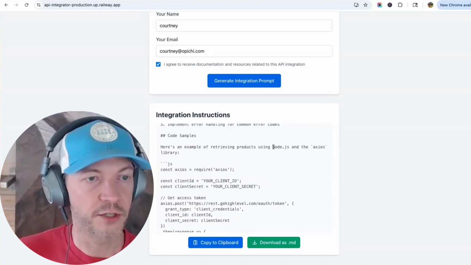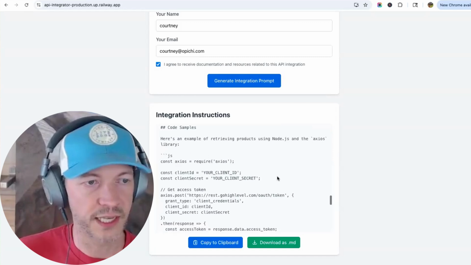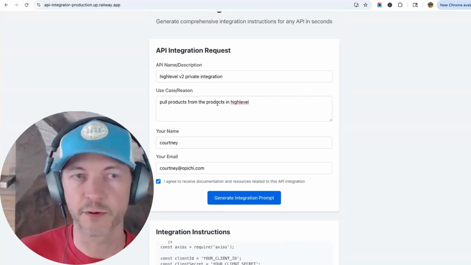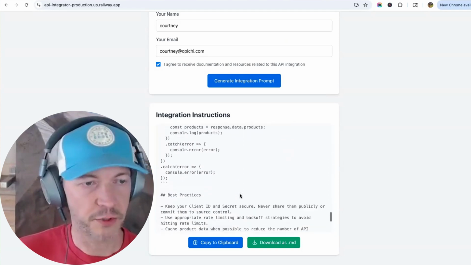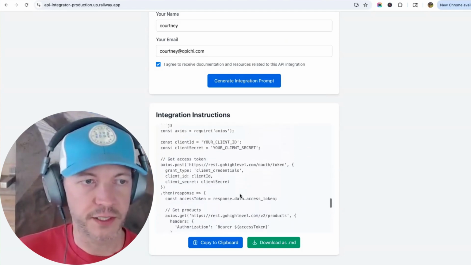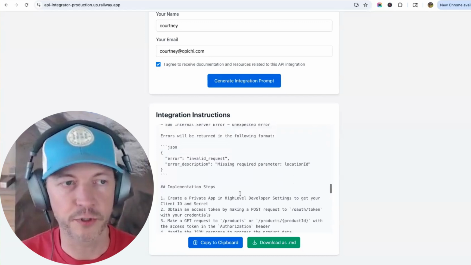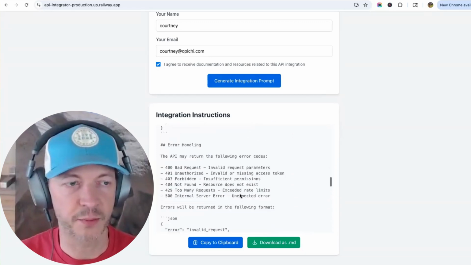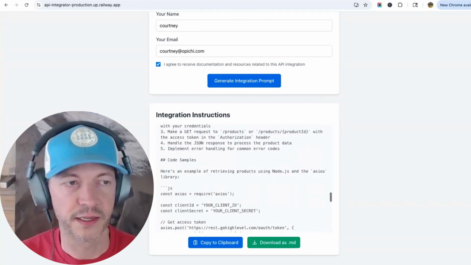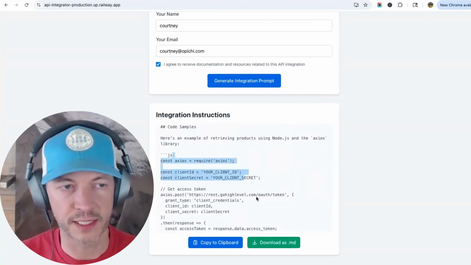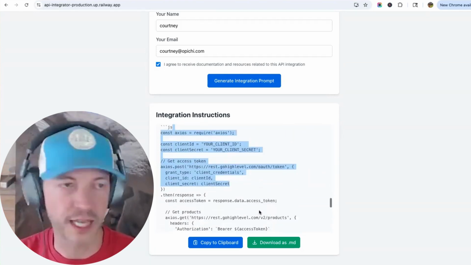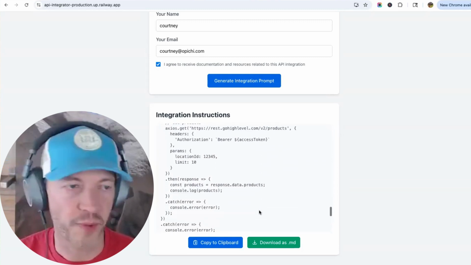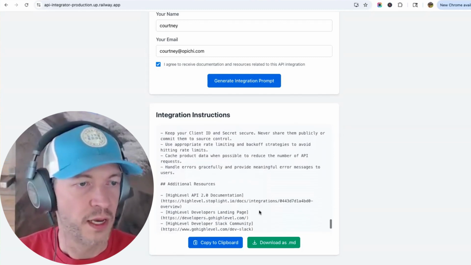Oh, nice. Gave us Node.js and Axios examples because I did not specify what type of app. So it pulled a couple examples from them. And what's neat here is most AI coding tools, if you give it some example of how the integration would work like this, it can translate it for your particular code stack, as long as you have some formatting examples available.